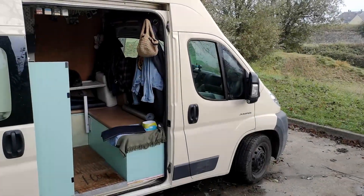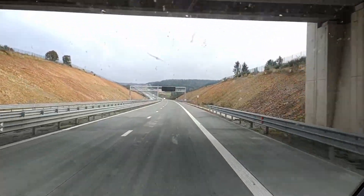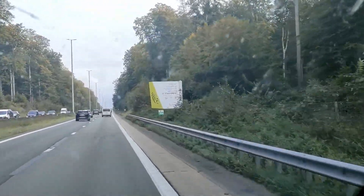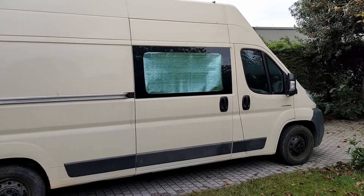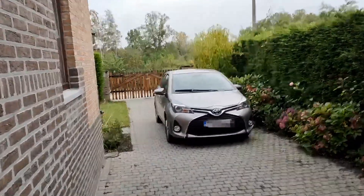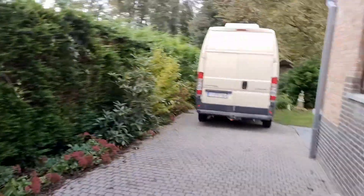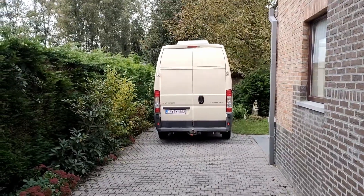We are ready for our last drive to the cold — Belgium. We arrived yesterday evening at my grandma's and my parents, and now it's time to leave our home on wheels and go to Antwerp with my grandmother's car, because Nigel cannot enter the city — there is a low emissions zone and it doesn't meet the standards.